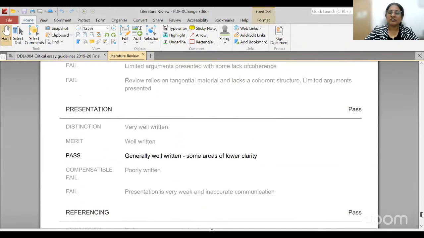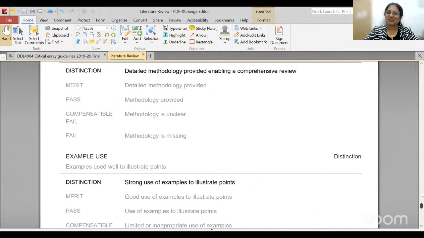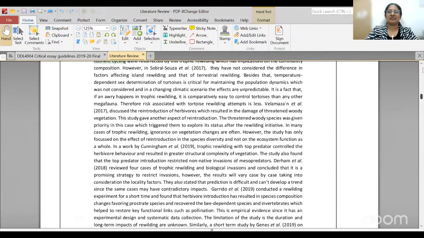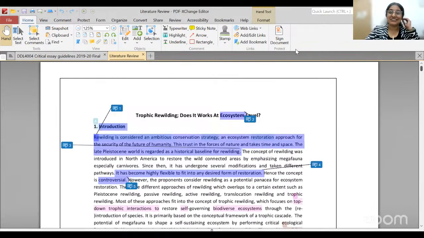So as a student, I can literally see what my strengths are and where my flaws are. And I don't have to question the teachers why I didn't get a good grade, because they have literally given the explanation of where I have to improve and where I have not. And I hope you got the idea of how things are graded and how the assessments are structured so that all the students are included.